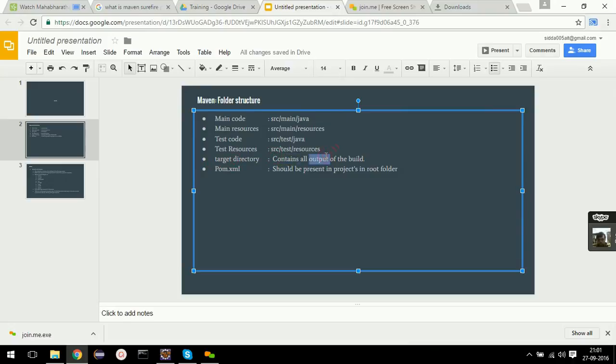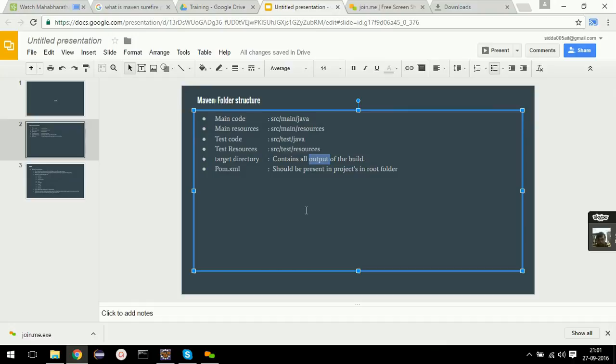When you build your project, you are compiling your project and executing other build phases. Once everything is done, you package your project to a .jar or .war.